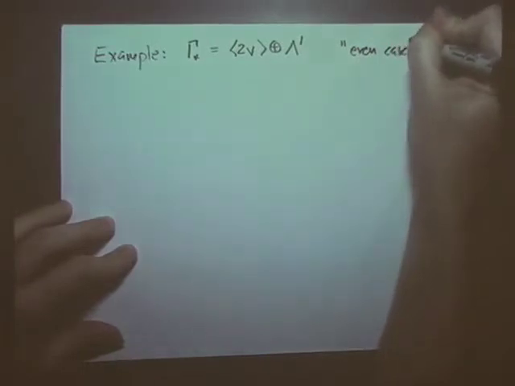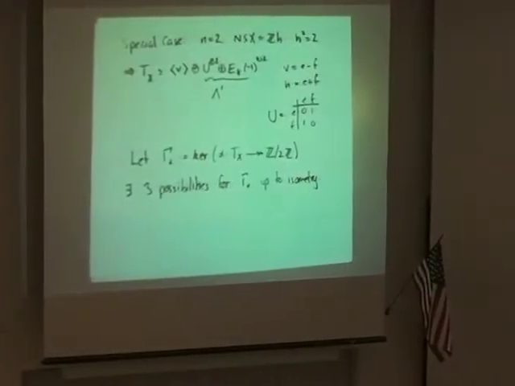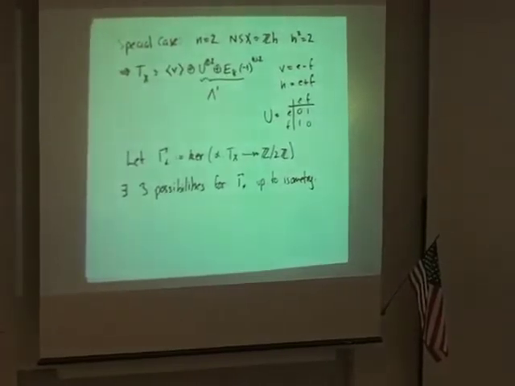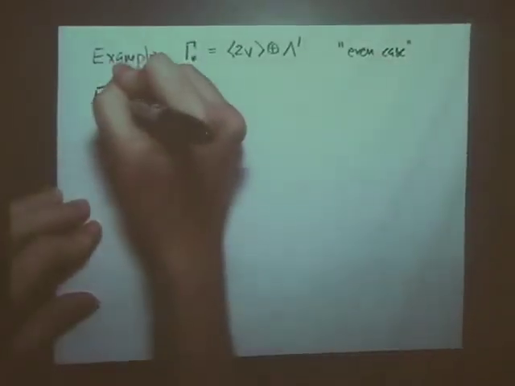So there were these three possibilities, and we divided them into two sets. One where the discriminant group was Z mod 2Z cubed, and the other one where the discriminant group was Z mod 8Z, and that one split up into an even and an odd case. And what I was saying at the end of last time is the following. So a little exercise.